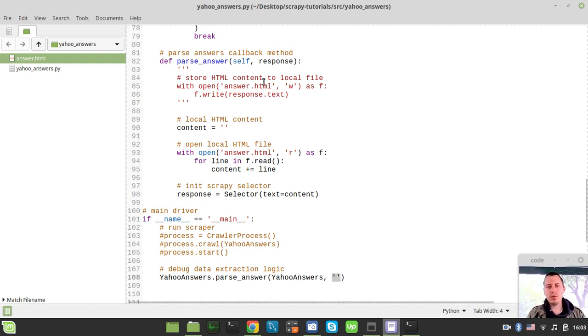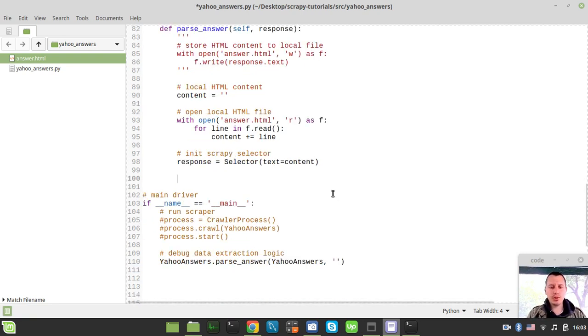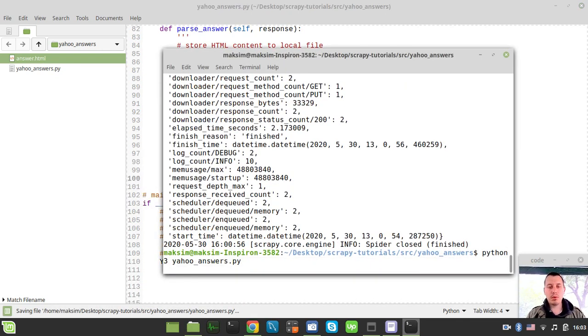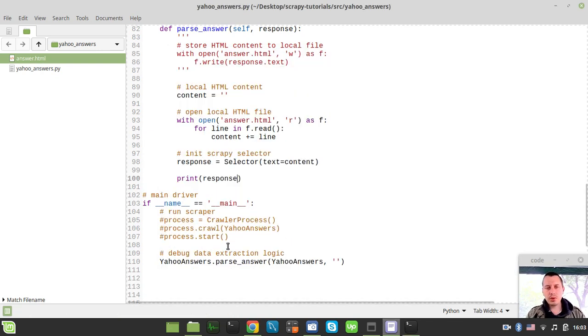We just fake this. So we'll use this response instead, and we can already say like response.css to extract some data, and that's it. So let's try to print the response object, and this should return the Scrapy selector object. Okay, perfect. So from now on, I guess we can already start providing our data extraction logic.